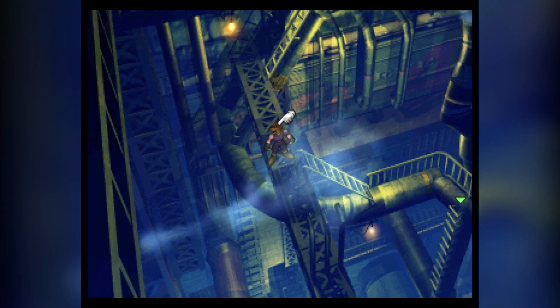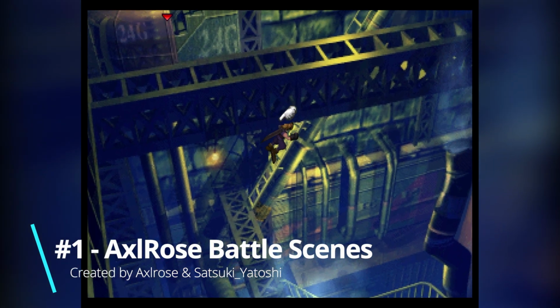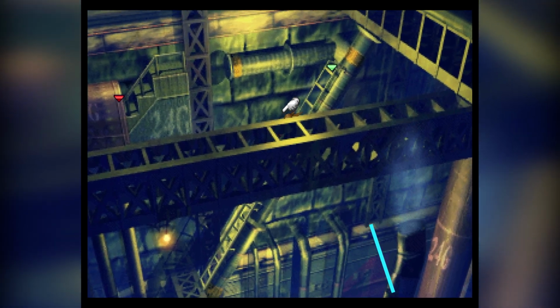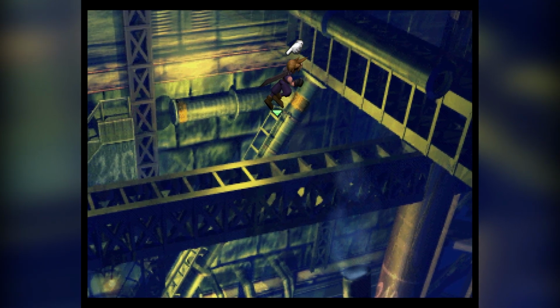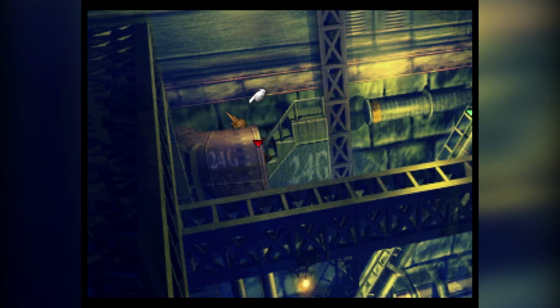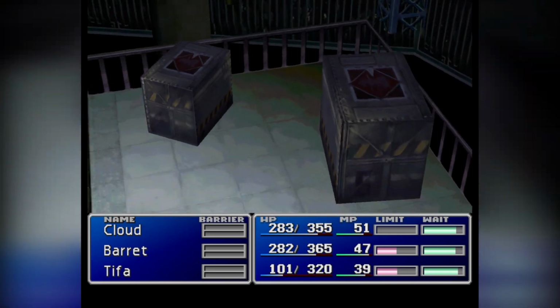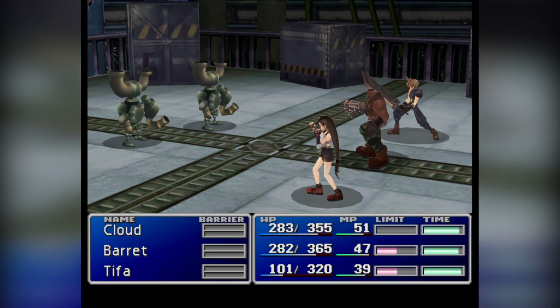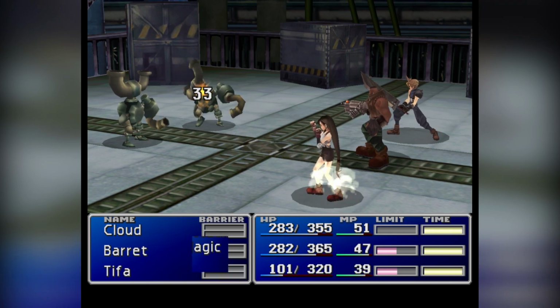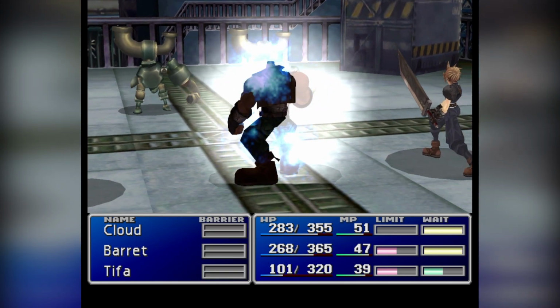And the very last mod on this list is by Axl Rose, which is actually a combination of two mods. So you have the Axl Rose Battle Scenes version 8, and then you have Axl Rose Blender version 1. These are mods which are there to enhance the experience of the battle scenes. There are a lot of mods regarding battle textures in general, anything related to upscaling the battle backgrounds or changing them altogether.